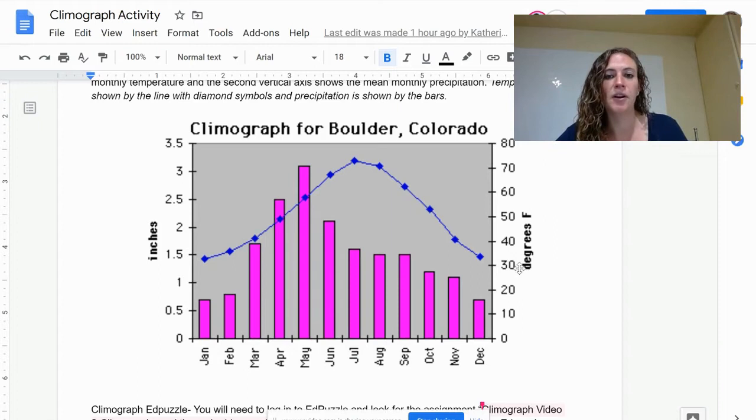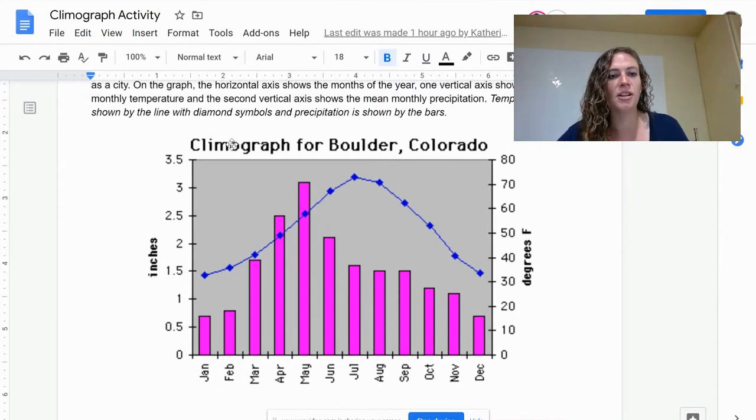So if you've noticed right here, it says temperature is shown by the line with diamonds and precipitation is shown by the bars. So right here for January, precipitation is between 0.5 and 1 inches. And for this January, the temperature is about 30 something degrees Fahrenheit. So you're going to use different axes depending on what you are looking at.